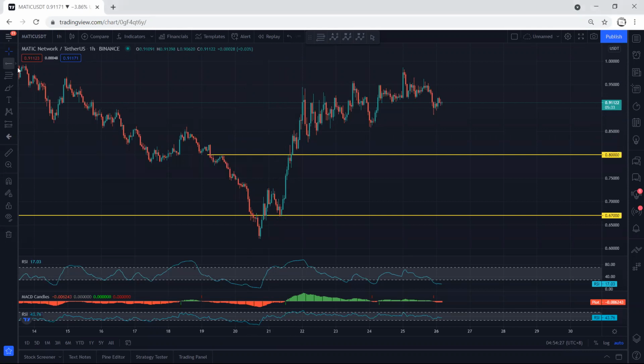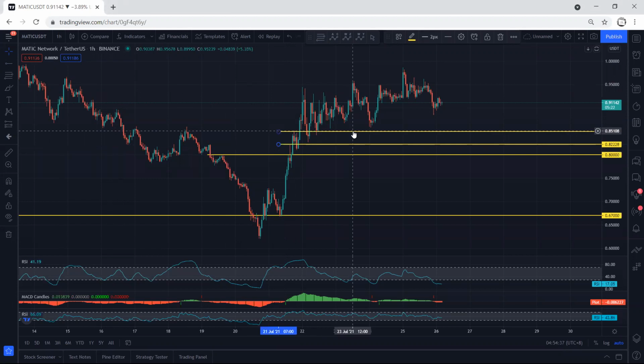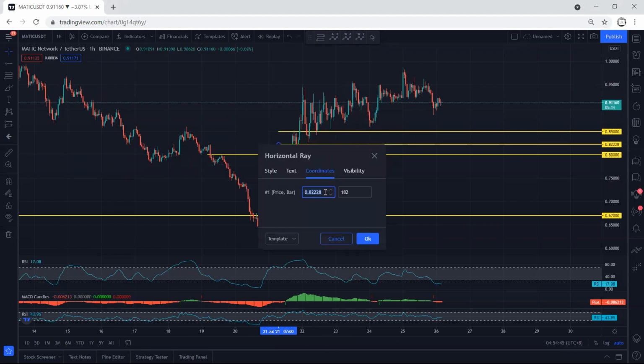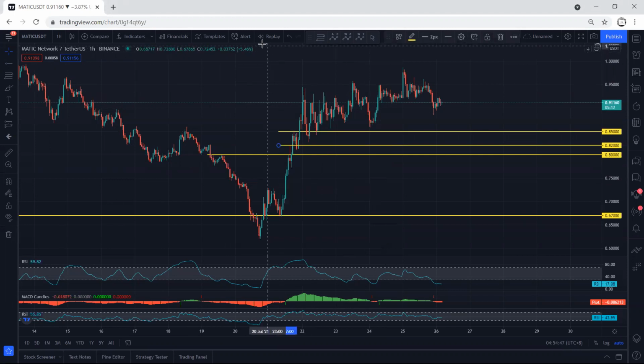It depends on them whether they want to move their stop loss to the 85 or somewhere around 82 cent within this range. If I put my line here, either they move their stop loss to 85 or 82 within this zone. The best thing is if they move their stop loss to 82, at least at the lowest price of this correction. We're referring to this one.